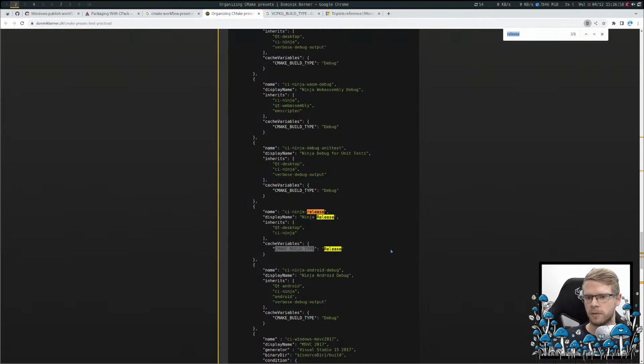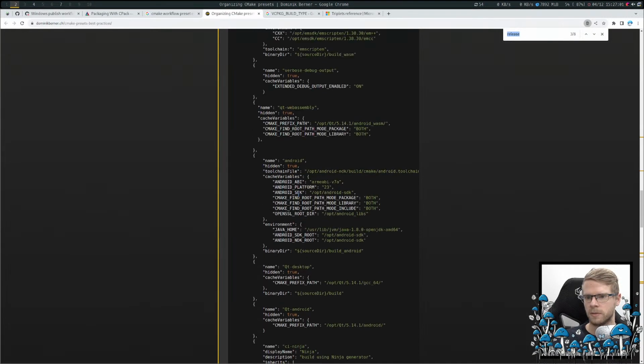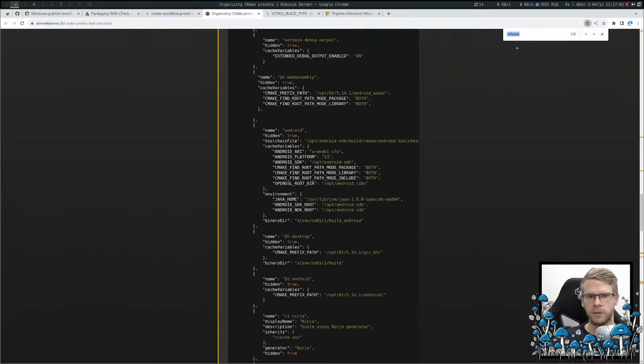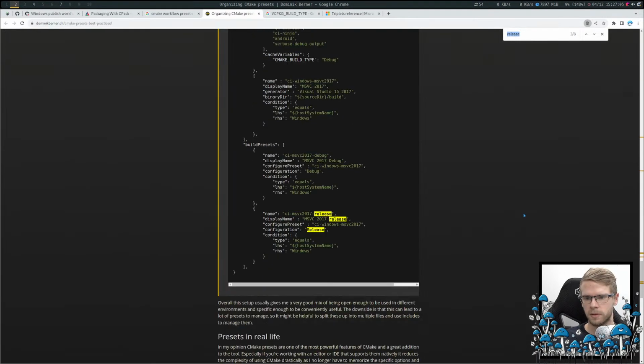Okay. So let's see. So this is a configure preset. Okay. And then with build preset. So no, I don't have to specify that it will be a release.